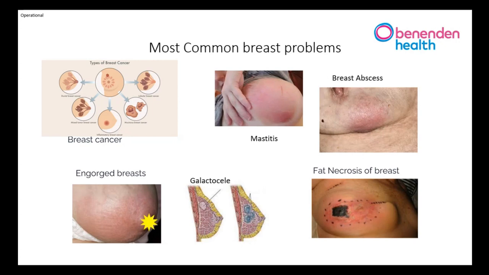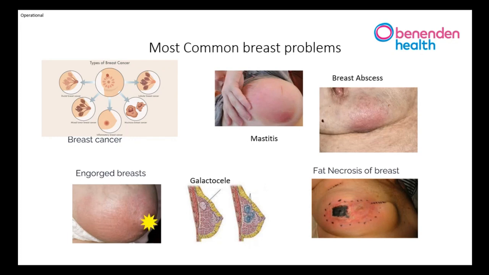Other issues surrounding the breast can be breast engorgement, and that usually happens in the first few days postpartum, after baby's been born, and that's usually both sides. With that you get a tender, painful, swollen breast, and that usually happens when your breast milk comes in as well. Other types of breast problems can be the galactocele, and this is a smooth, round, painless swelling. But with it, you feel really poorly. You get systemic features like fever and malaise as well.